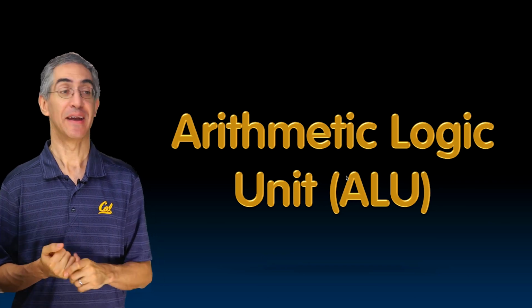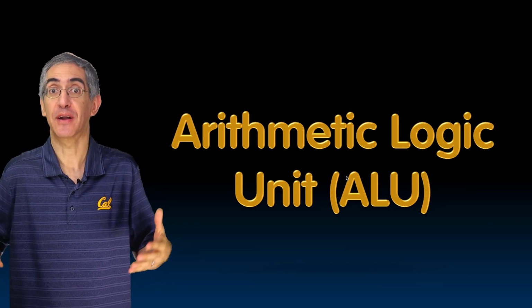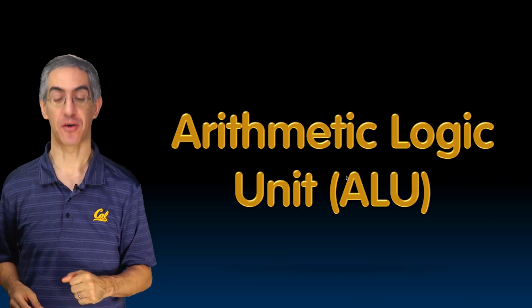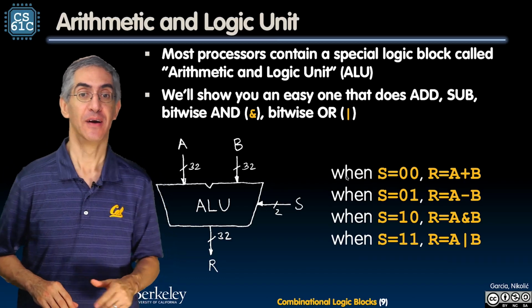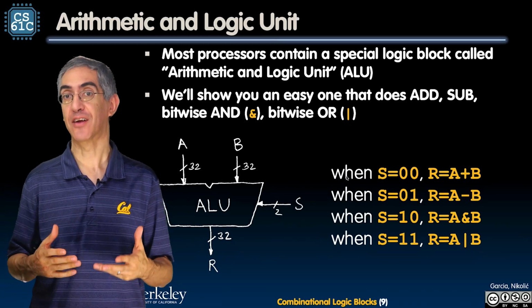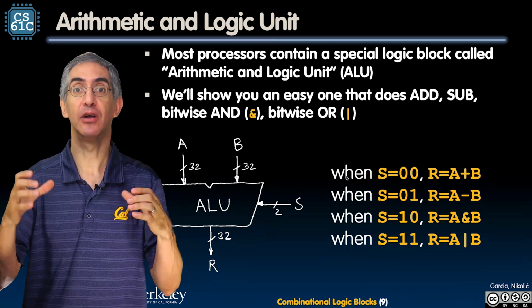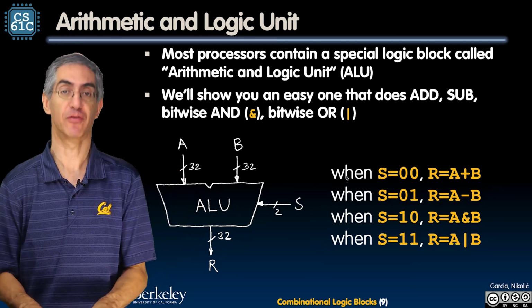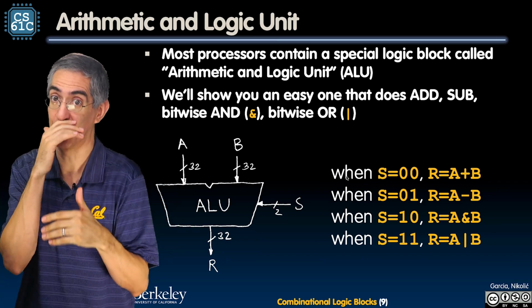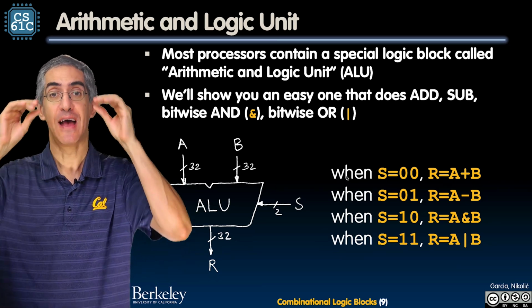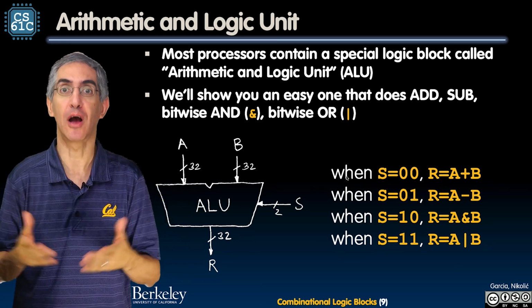And welcome back. Now let's teach you how to build an arithmetic logic unit out of the pieces you know about already. That's really cool. So an arithmetic and logic unit is going to be a combinational logic block, a high-level block. It's not built of small ANDs and ORs. It has ANDs and ORs inside, but the idea is it's this big block that we're going to use to do the work of our computation.